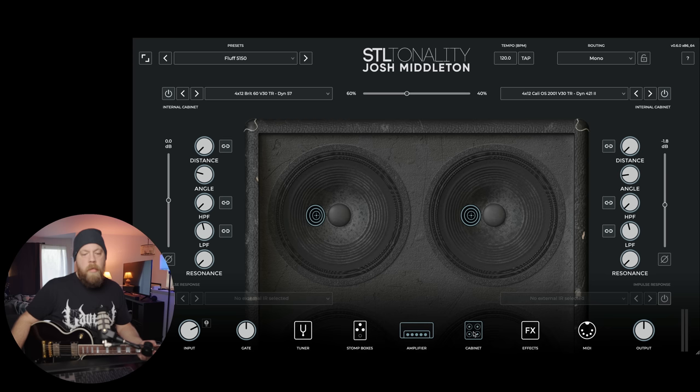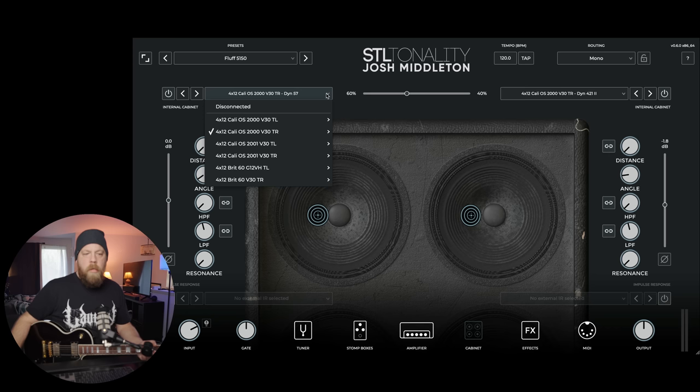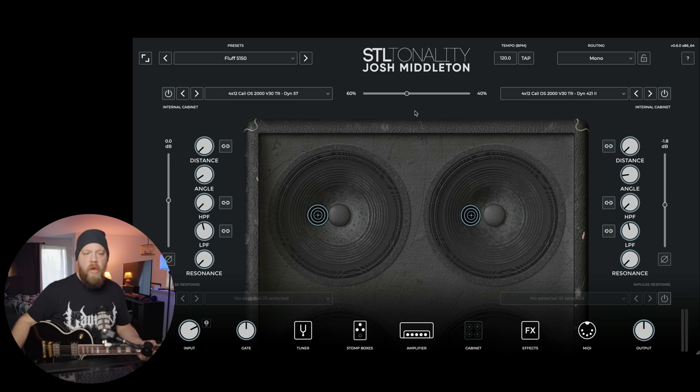Next, the cabinet section. There's three cabinets of Josh's, two Boogie cabinets and a Marshall 412. There's four microphones on each, and they have made thousands of individual impulse responses for these things, and it's pretty impressive. Each microphone placement, you can place obviously wherever you want, and you also have the angle control, so you can do off axis and anywhere in between, 45 to zero degrees, however many degrees you want. Okay, so cool. The distance, bring the mics back, and these again are Josh's actual cabinets that have been captured, and they sound so damn good. I really am really impressed with these.